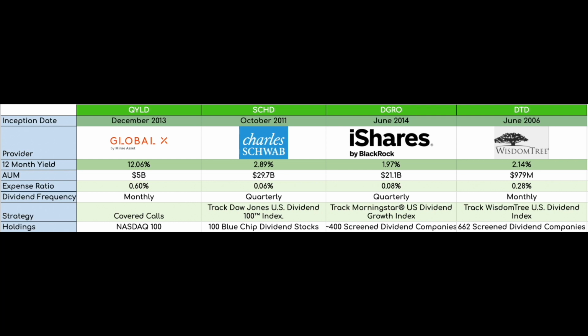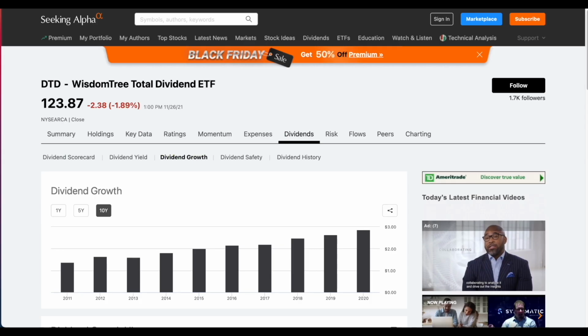This is the first ever ETF that I've reviewed from WisdomTree, and they charge 28 basis points for their services. So a little bit more expensive than the other dividend ETFs, but still cheaper than QYLD and most of the other income ETFs. Although their dividend yield is just about 2% today, I'll show you why that's not necessarily a bad thing. And that would be because of this ETF's fantastic dividend growth over the past 15 years.